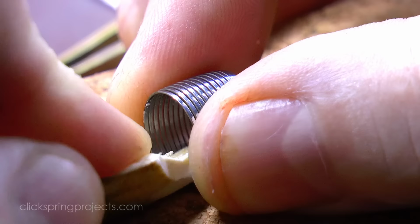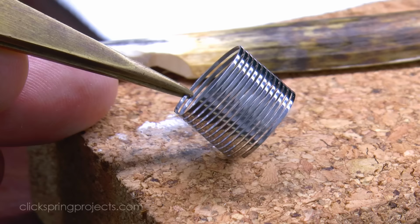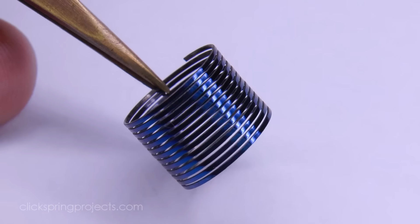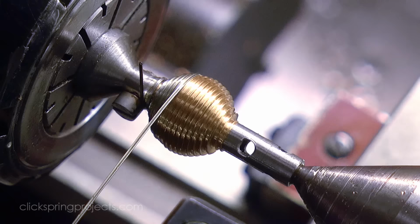As shown previously, from here the spring can be taken to a high polish, or perhaps heat blued as required. Now while we're here, there are several other interesting spring shapes to be found in horology, the spherical spring being one of my favourites.